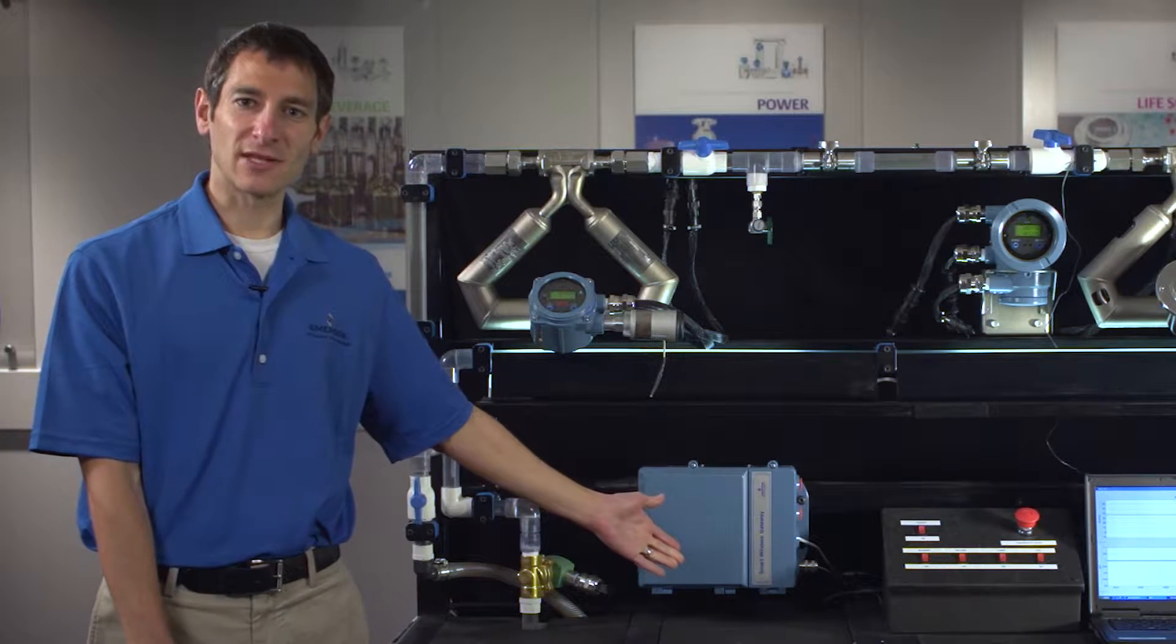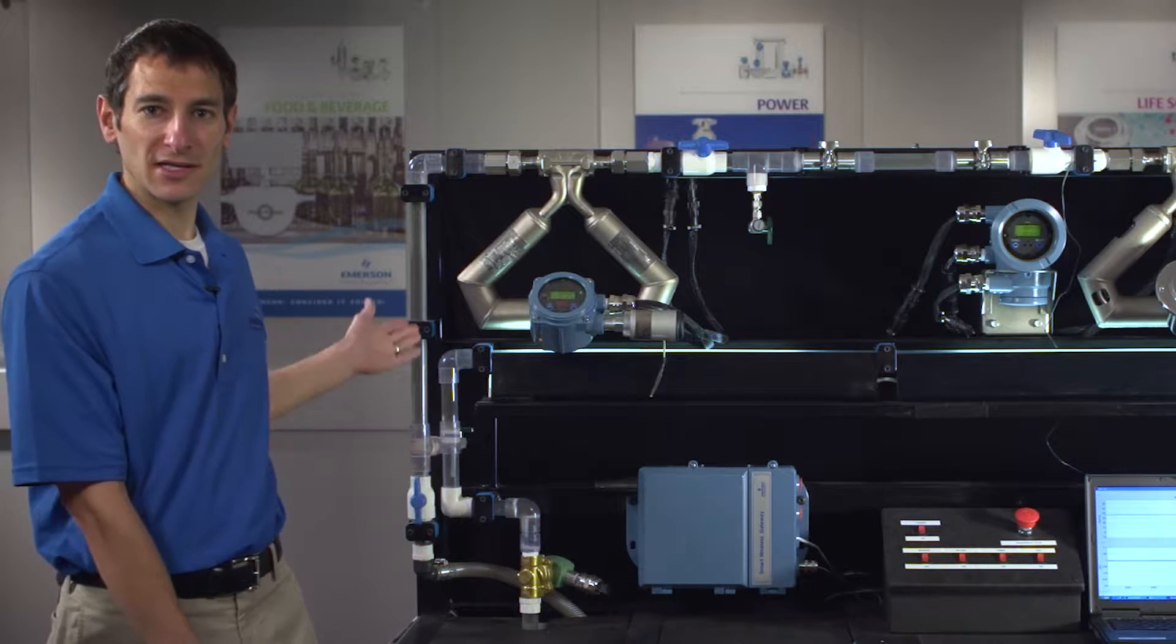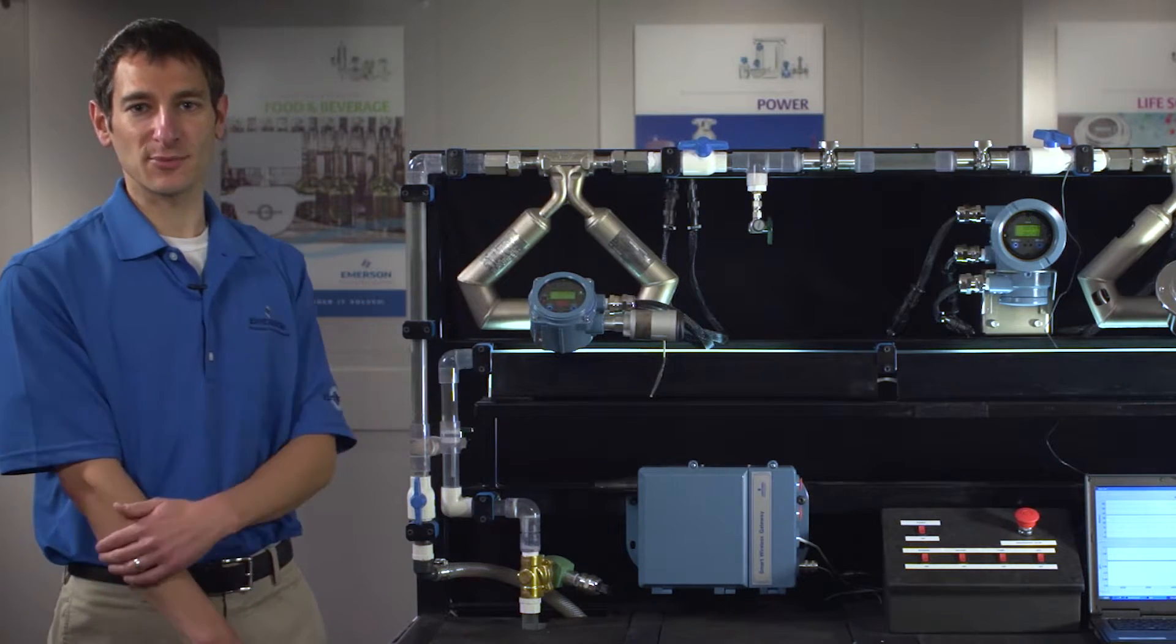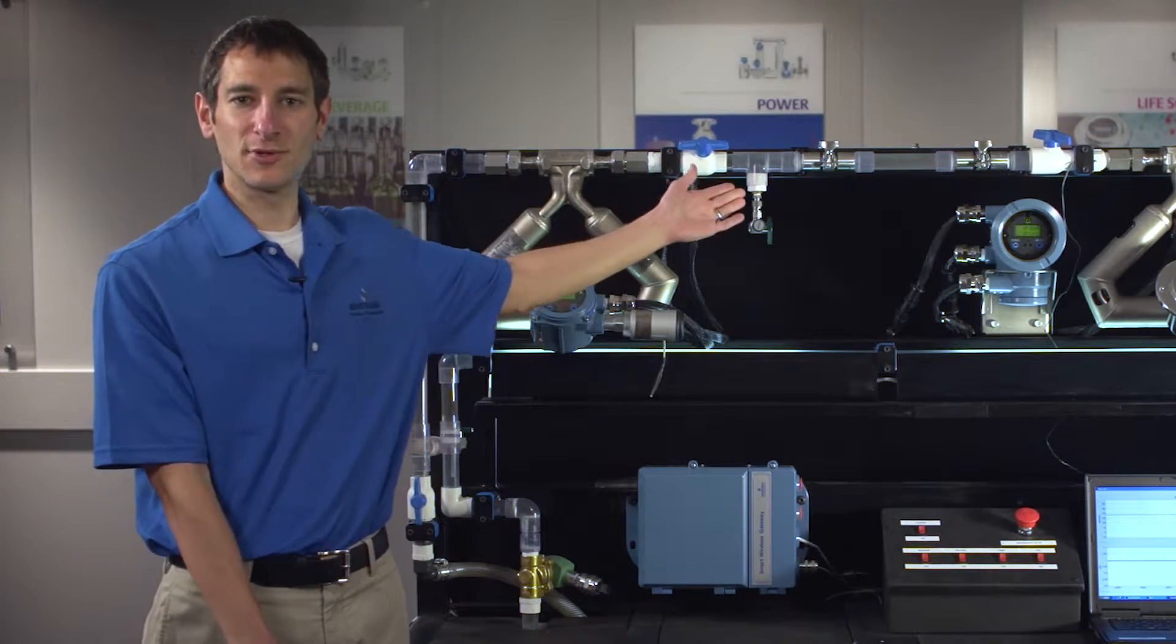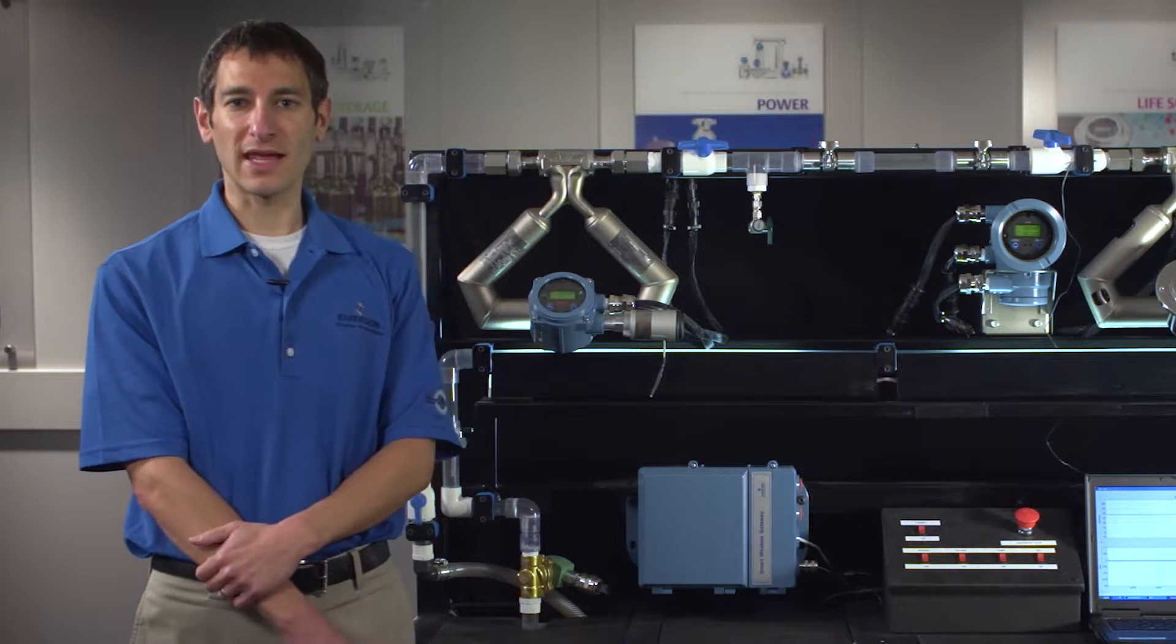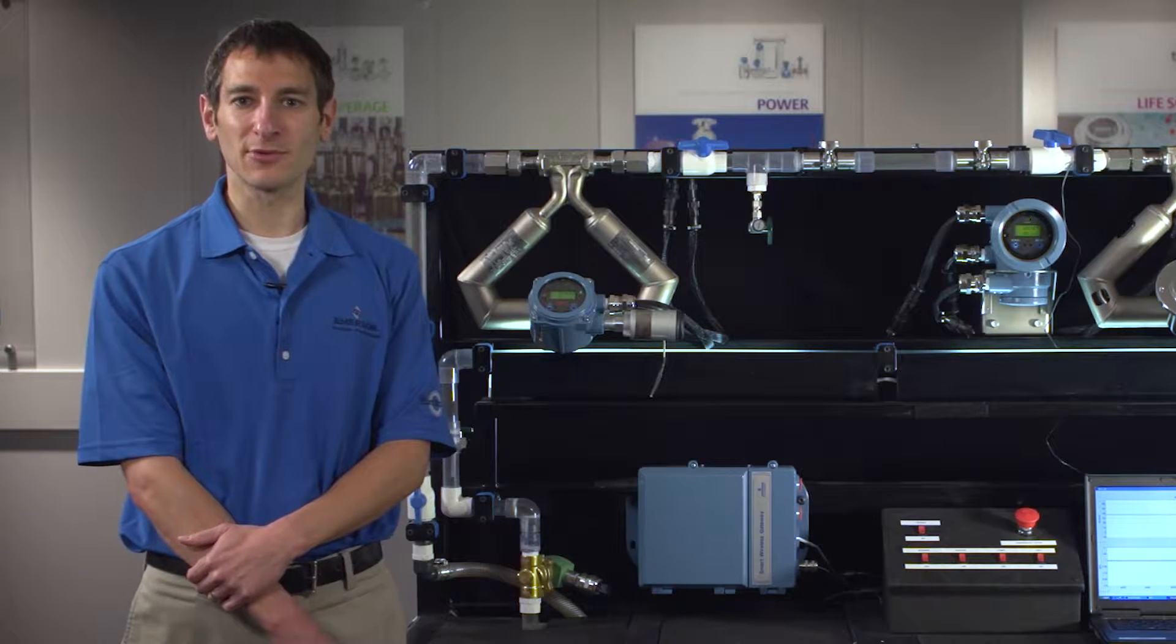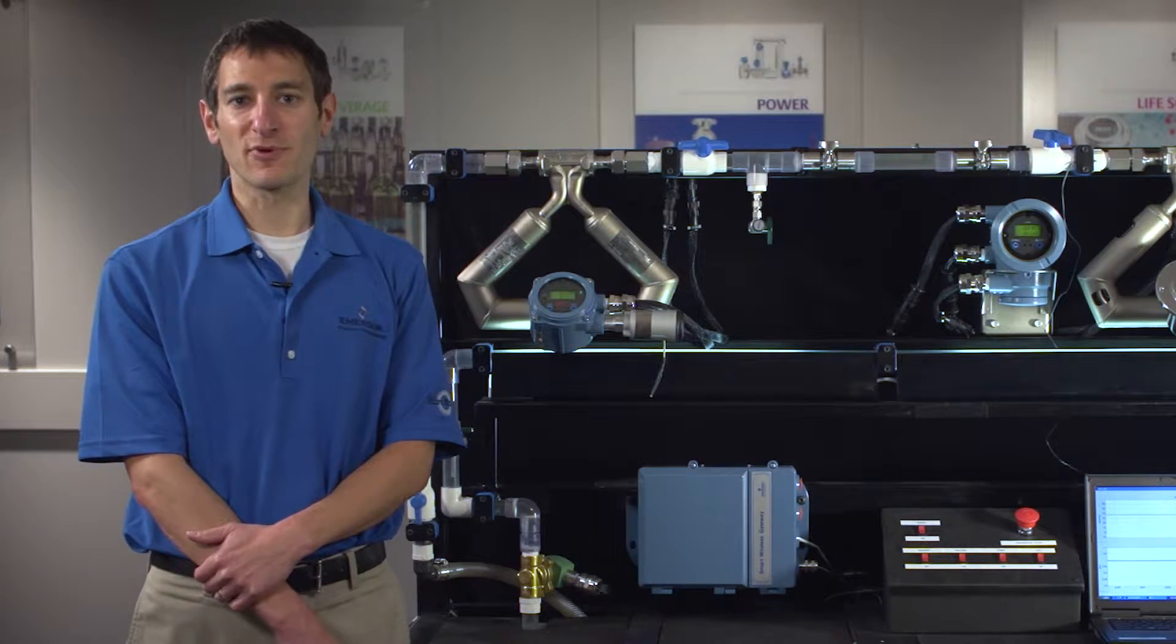Underneath the cabinet, we have a tank of water and a pump which pushes liquid up into the liquid-only reference meter. Then we're able to add entrained gas to the flow and finally we go through a test meter which can then be compared back to the liquid-only reference meter to compare performance.